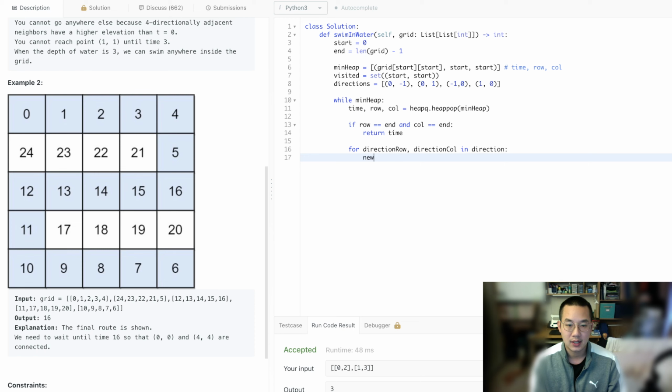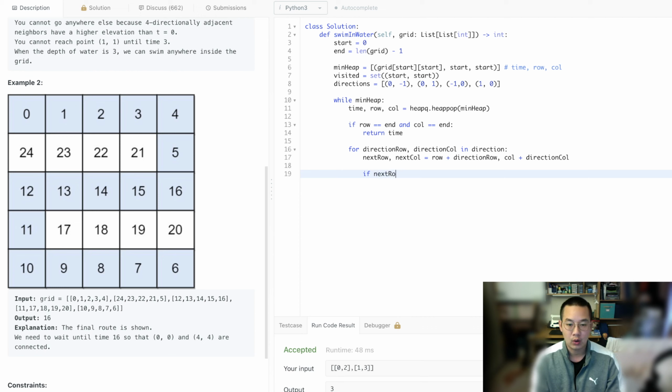So anyways, let's take the next row, and the next column is equal to the row plus the direction row, and the column plus the direction column. With that, we have created the next position, and let's check if the position is not in bounds, and we can continue.